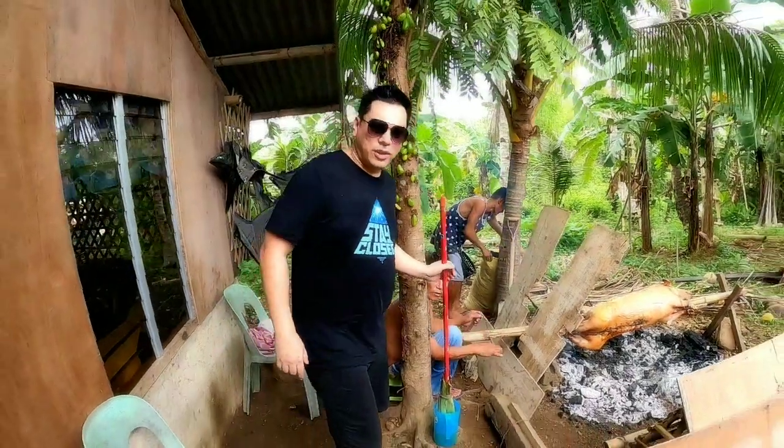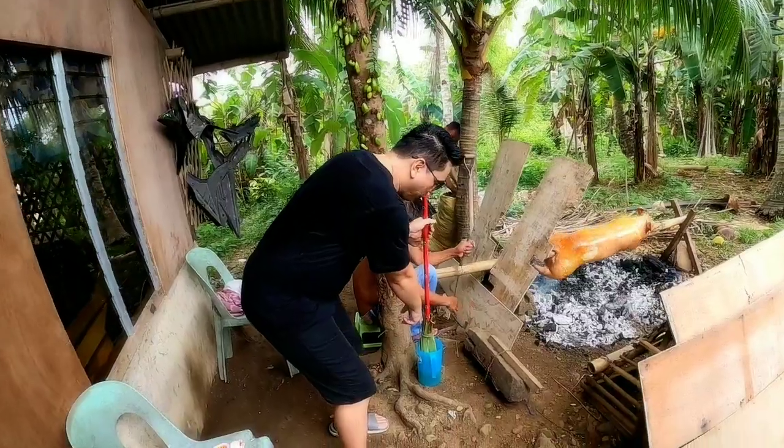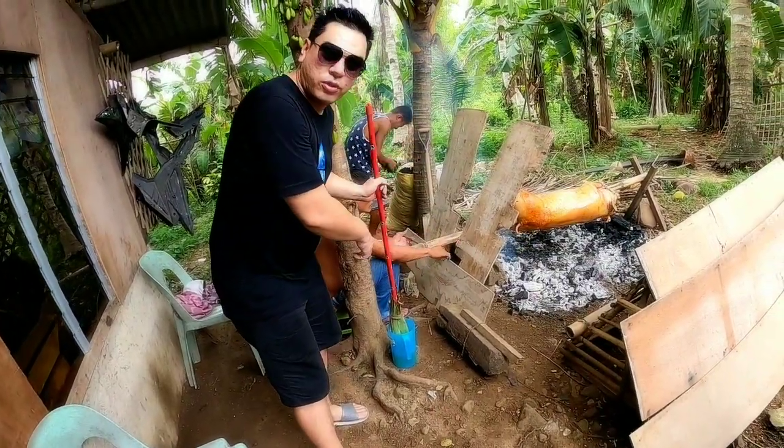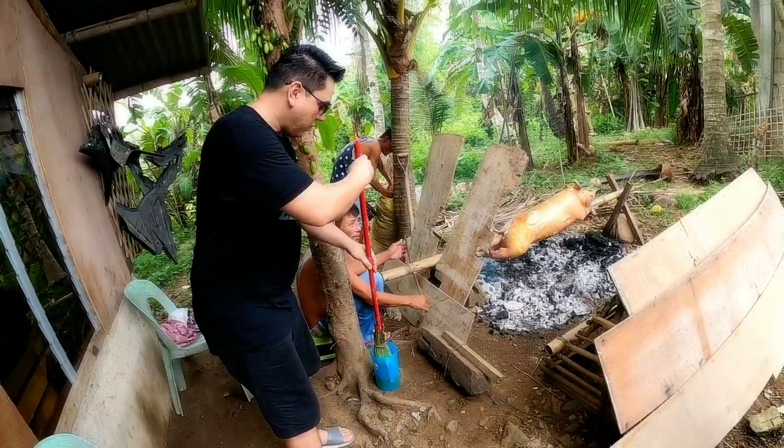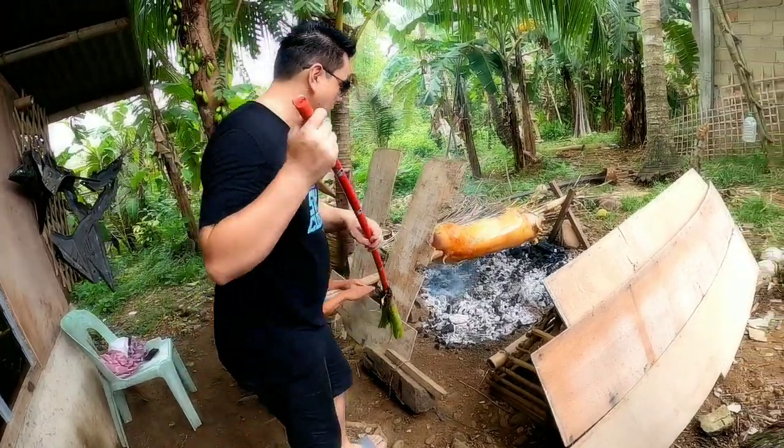20 minutes later. Okay, so what I'm gonna do now, guys, is this pitcher is full of coco juice, the juice from the coconut, and I'm just gonna wipe it onto the pig while Papa is turning it.